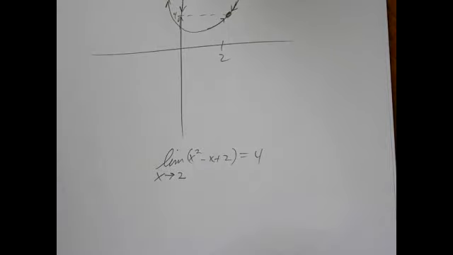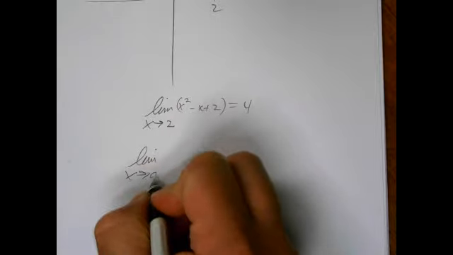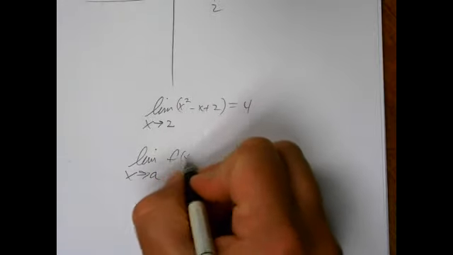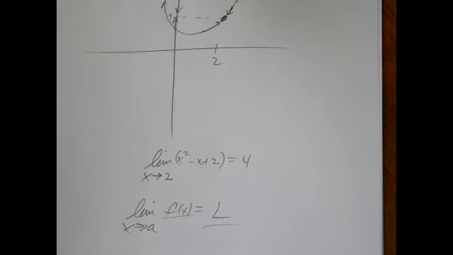All right? In general, when this happens, we say the limit as x approaches a of f of x equals some limit L. And again, what that means is that as the x values get infinitesimally close to a, the function values get indistinguishable and infinitesimally close to L. Now, our first example was one where you could plug in the x value and it would give you a y value. And that is definitely not the way it's always going to work, right?